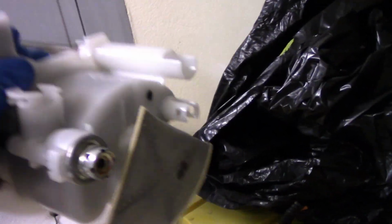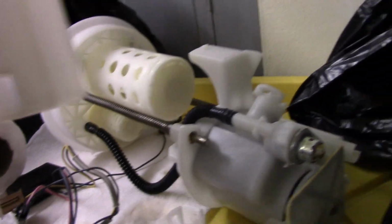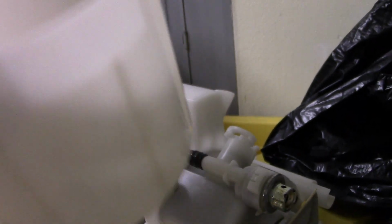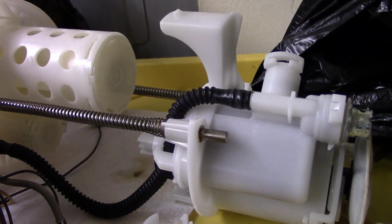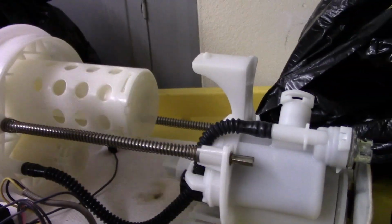Where is it at? Oh, my bad. Wrong thing. Okay. Yeah, it's going to connect directly in there. There's your bowl, and that's a float in there, so it doesn't allow the fuel out, lets it in. You can run your car pretty much out of gas. And then I'm going to have to drill in a feed, and the feed's going to go directly to the fuel pump to the feed.